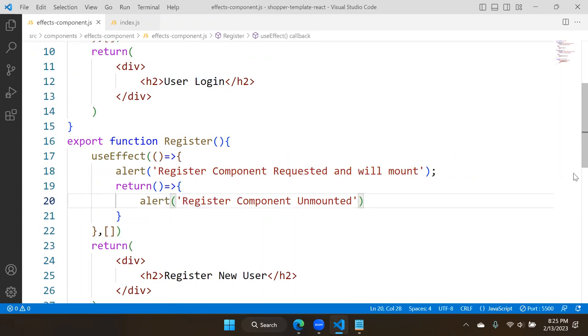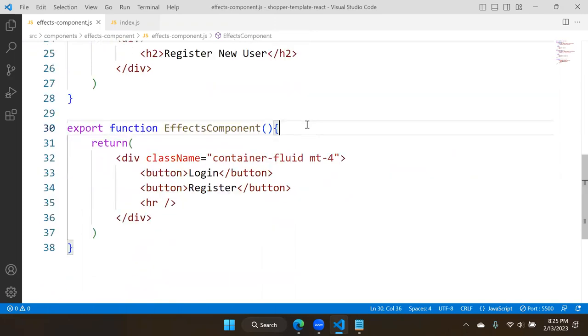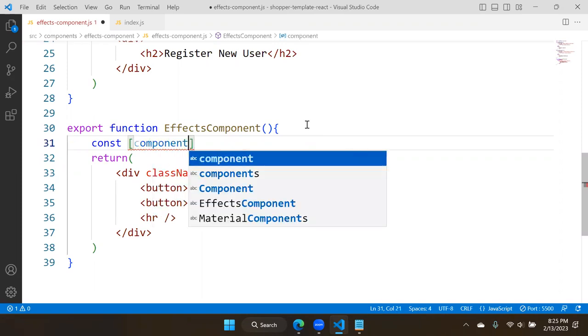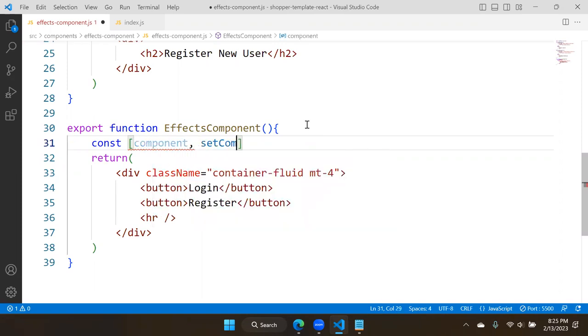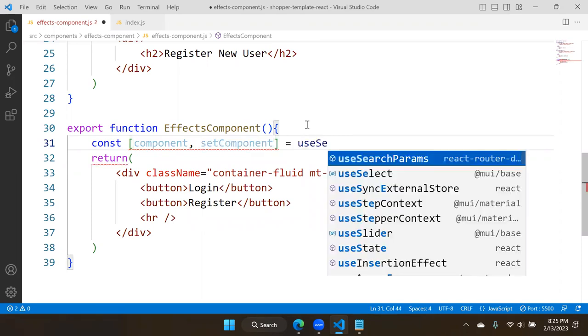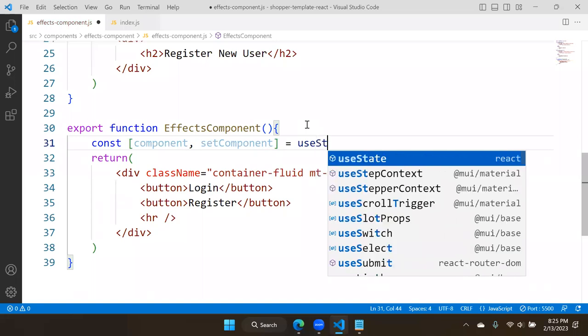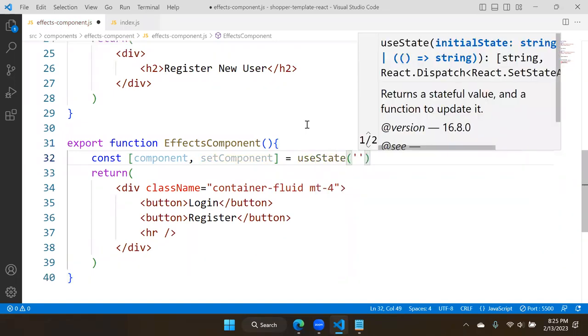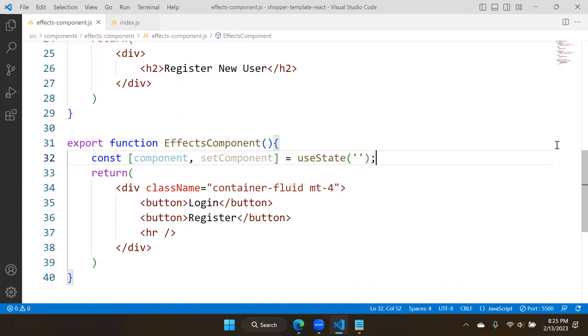Okay, here we will configure. So constant, we will define a layout or say component. So component and setComponent, and it uses useState, and this useState is a string type. Now what should happen?